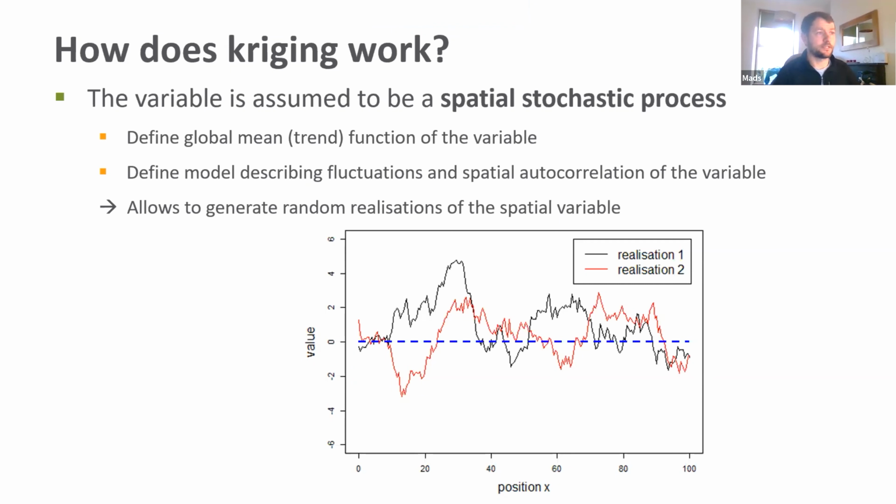And if you can do that, it allows you to generate random realizations of what your spatial variable might look like in space. That's what I've tried to show in the figure here. It's just two examples of random realizations generated with the same spatial stochastic process. We can see that they share a lot of characteristics. They have similar amplitude, or size of fluctuations, and the periods are similar as well. The x-axis here is the x coordinate, and up here it's the value of whatever quantity we are simulating. We can also see that two points close to each other in space have very similar values, which suggests there's some autocorrelation for this particular variable.